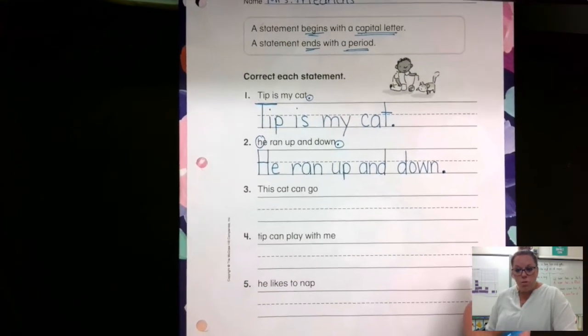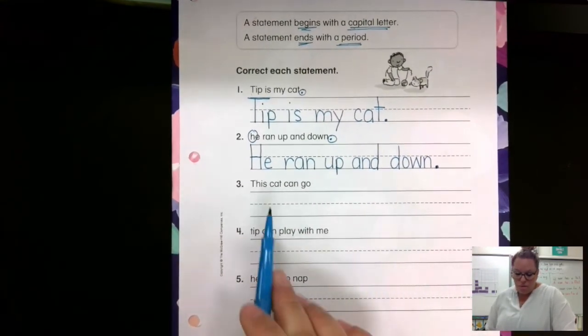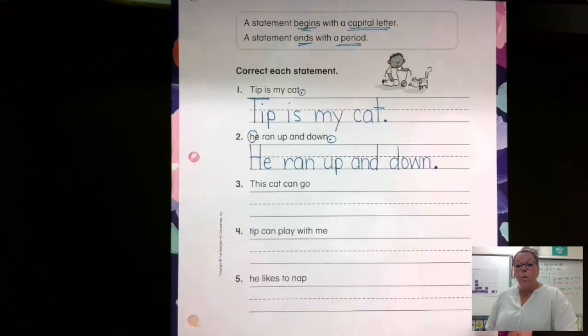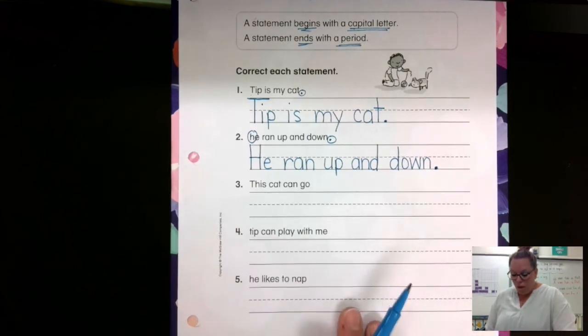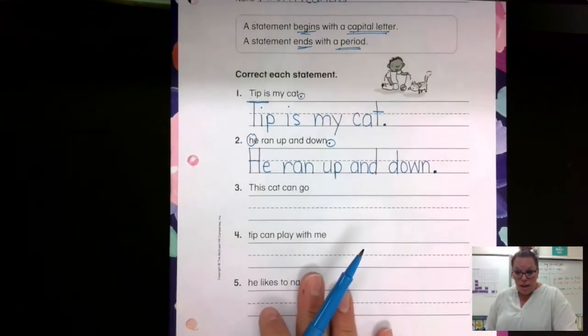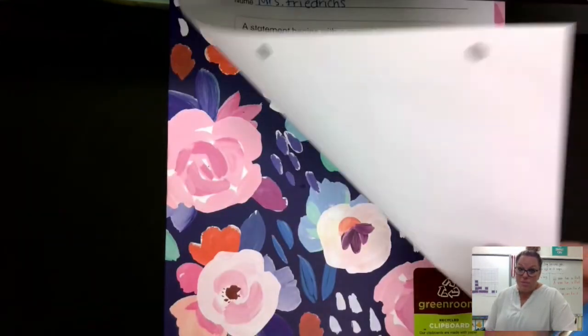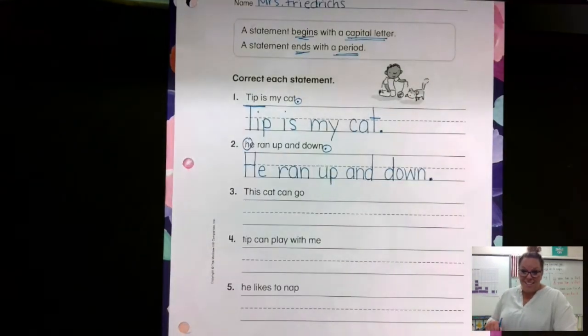First grade, we've done numbers 1 and 2 together. Your job is to do 3, 4, and 5 on your own. When you're done, please make sure that this goes back into your folder so that it's ready to be corrected at the end of the week. Okay, this is your homework for today. Make sure you've watched the whole video through and not just skipped, because remember, there were some things that I asked you to do on the back side of it again today, weren't there? All right, make sure that it's all done.